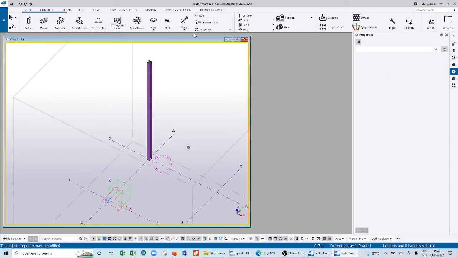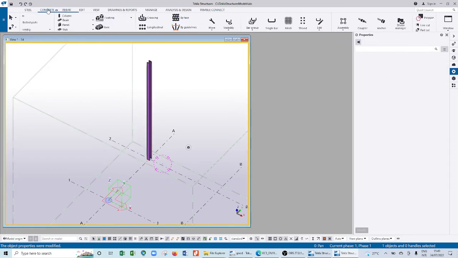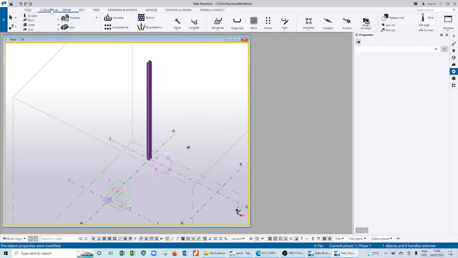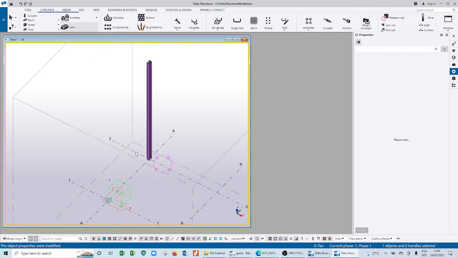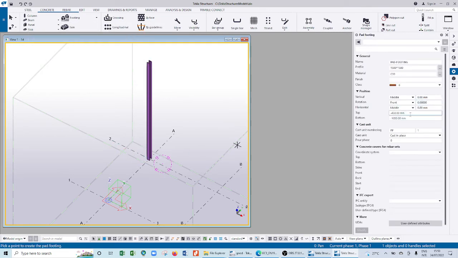So meaning you want to place the concrete base. I go and click on where there is concrete. Have you clicked? Click on concrete. Then go to where there is footing. Click on that footing. Are you there? Then click on the pad footing. Once you click on the pad footing, it will give you the features here. Down. What is the size?